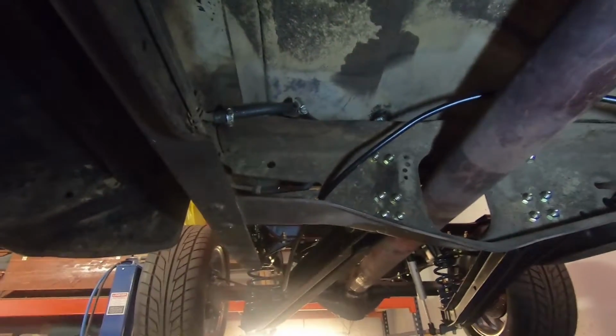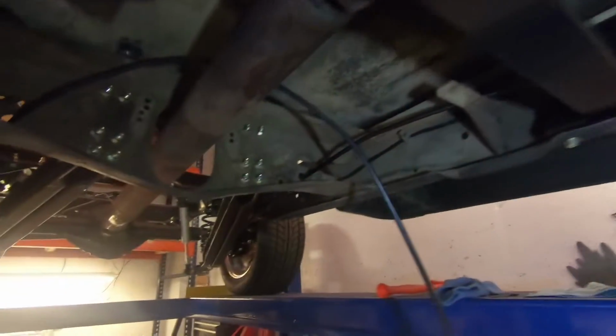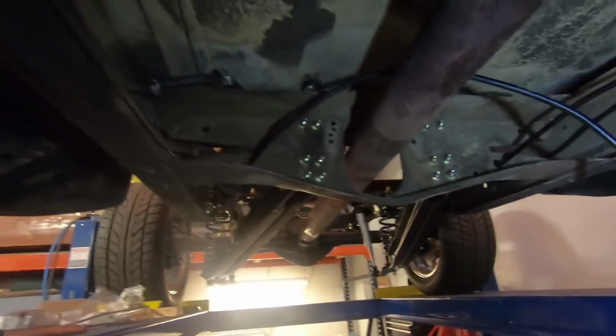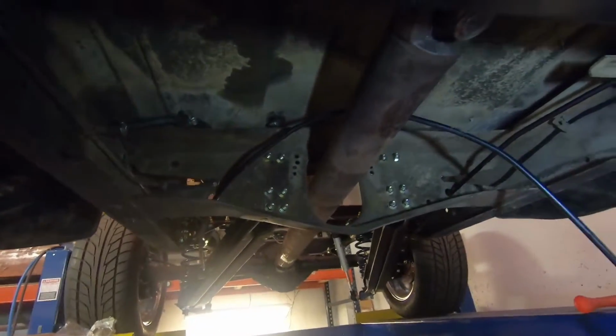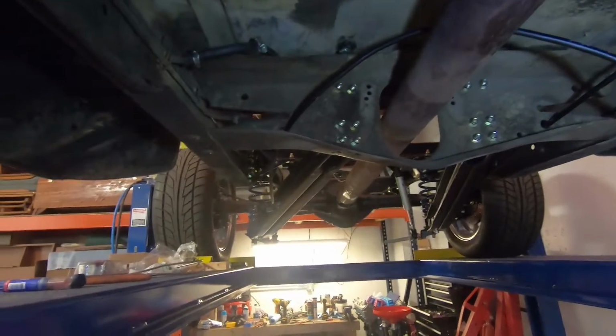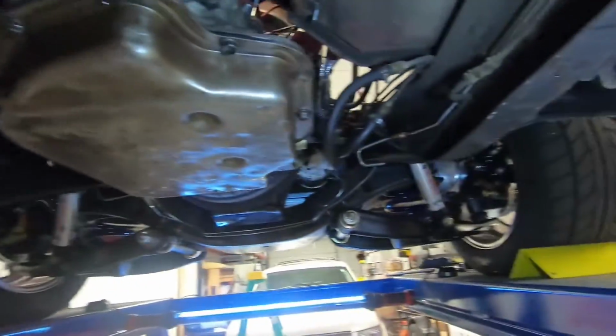And then I've kind of been piddling around with the emergency brake lines here. I got to figure out what we want to do with those. I just kind of got them laid in here to get an idea of how this is all going to work. I like this to interface with the stock e-brake cable. I was actually thinking about using the stock cable that goes all the way back here to this here, but I don't know what we're going to do yet, so I've got to figure that out.